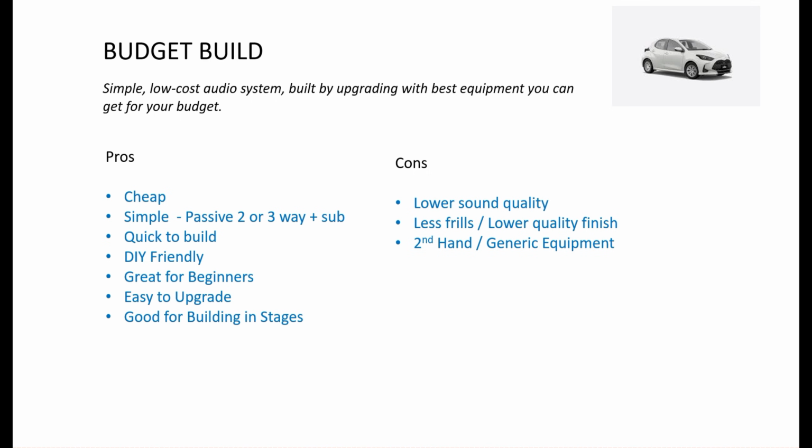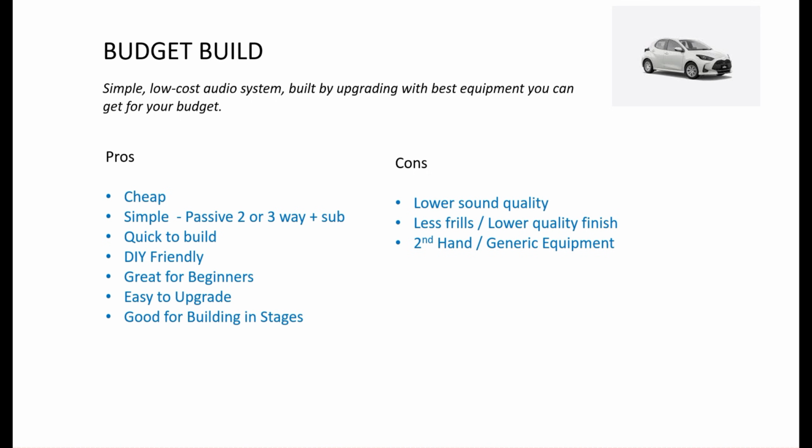The trade-off with budget builds, however, is that usually it's not the greatest sound quality, certainly better than maybe stock. Doesn't mean that you can't have great sound in budget builds, that's not the case at all. But generally, compared to other types of builds, the sound quality is lower because the install may not be as solid. The quality of the equipment that you're using may not have the capabilities of some more expensive stuff, and often you lack a DSP because DSPs are pretty expensive. Even the cheaper ones are a few $100s.